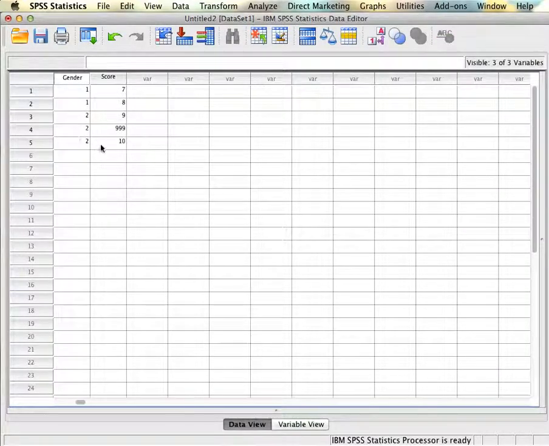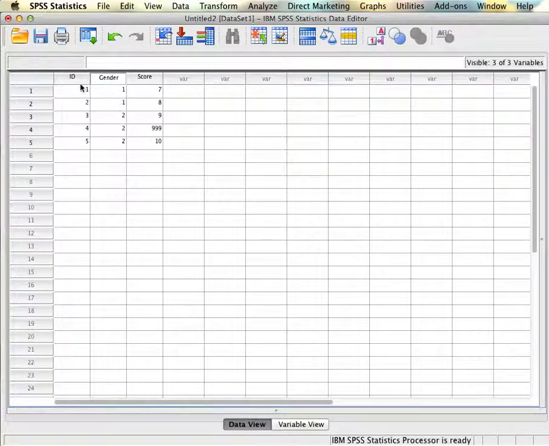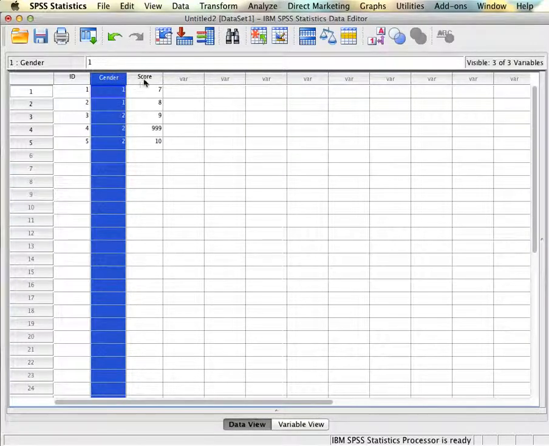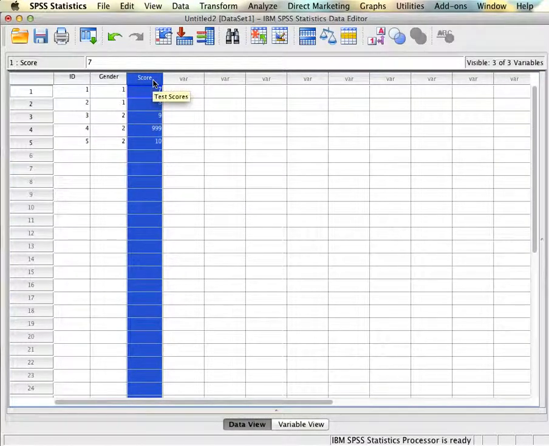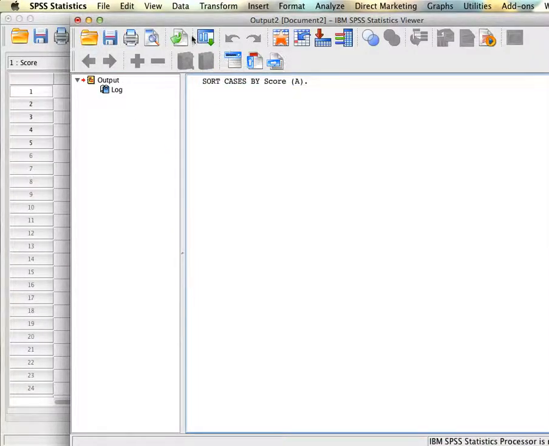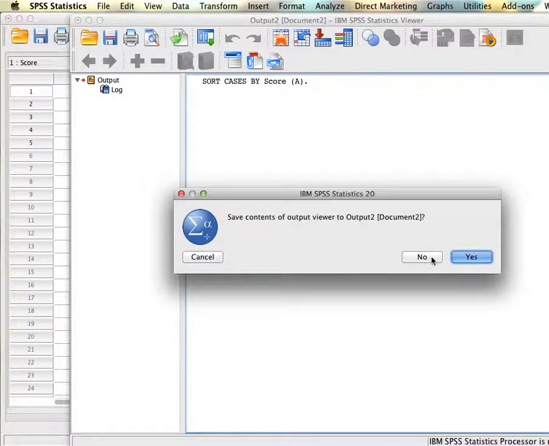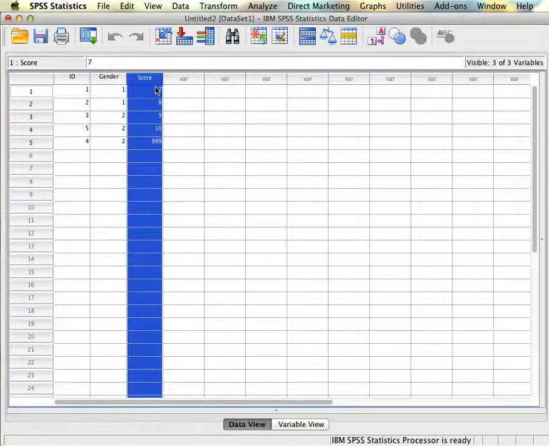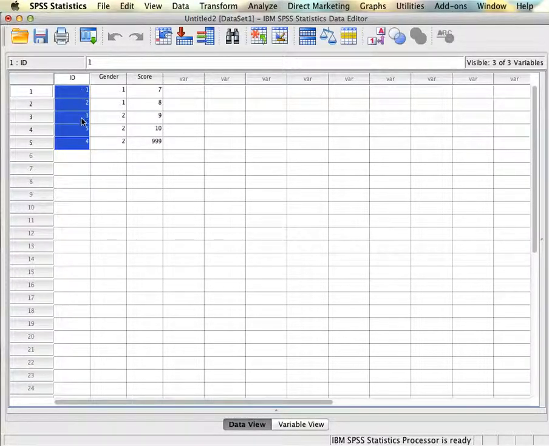So the reason it's important to use ID variables is because if ever you decide to sort your data, so let's say for example that we are going to sort our data in ascending order here, so just by right-clicking. Okay, so this output box is going to open. We close here, and what we've noticed is that it's now sorted the data from smallest to largest, and we've actually switched the order of the participants. So the numbers here no longer correspond with the same number they did before, and you can tell that based on the fact that this variable has been reordered.